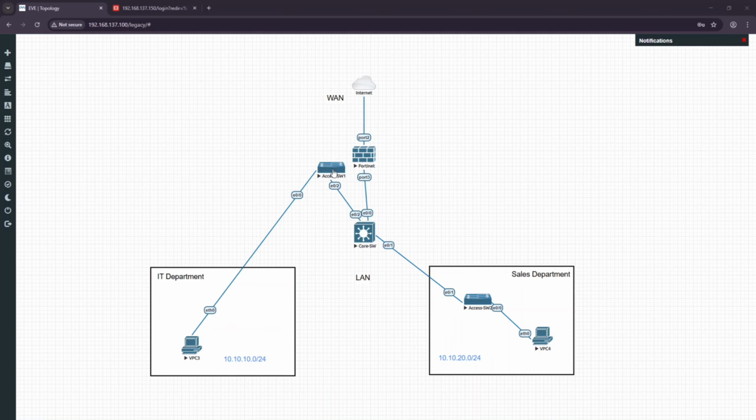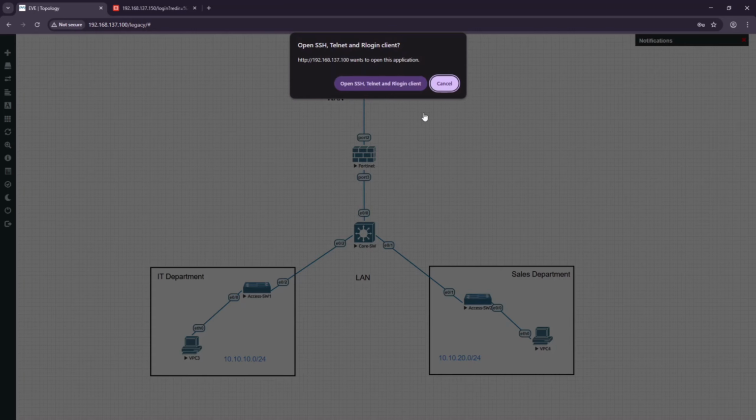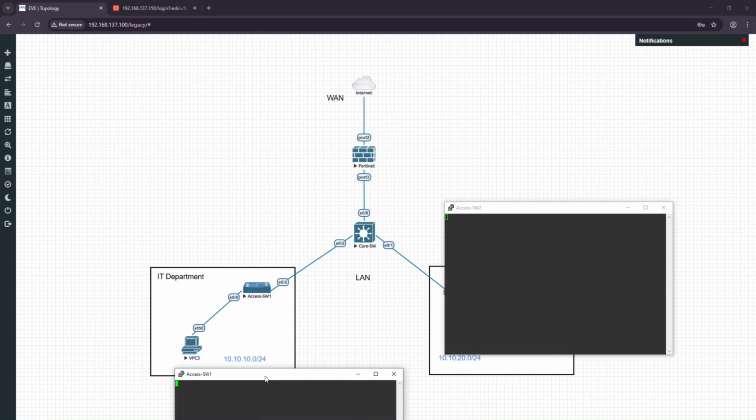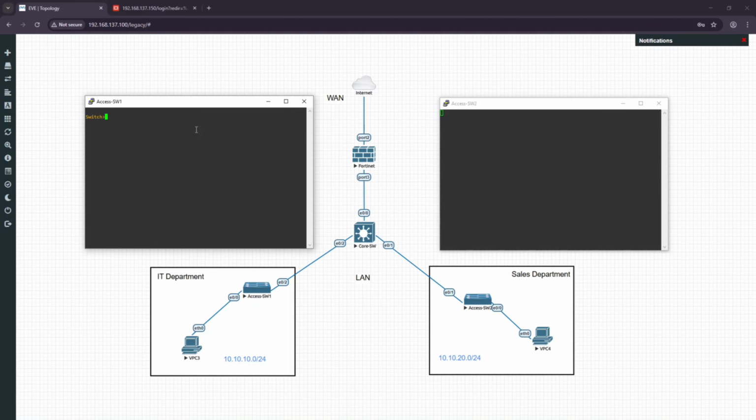Okay, now let's configure these access switches. I just started both the switches here, and I will first configure access switch 1, which is connected via port 2 to the core switch and port 0 to the PC end.